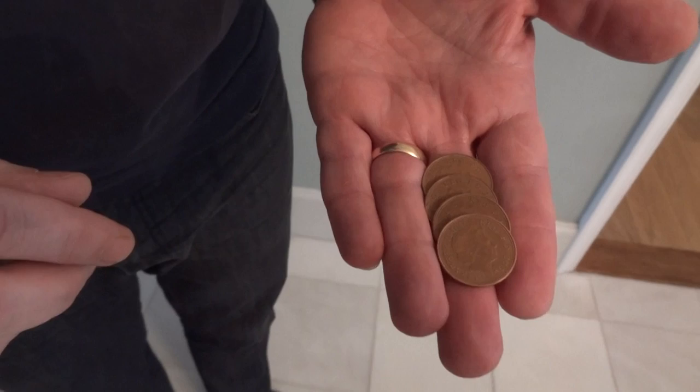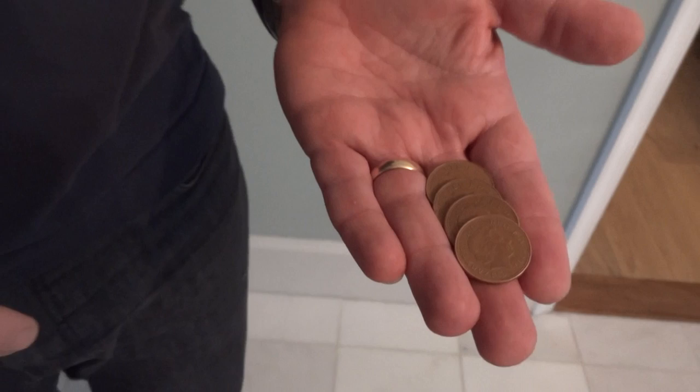This is a demo of imagination coins by Garrett Thomas. Now I'm using 2p's for this, but it comes supplied with 10p's with 10p gimmick in the UK that you have to just add your matching coins to.